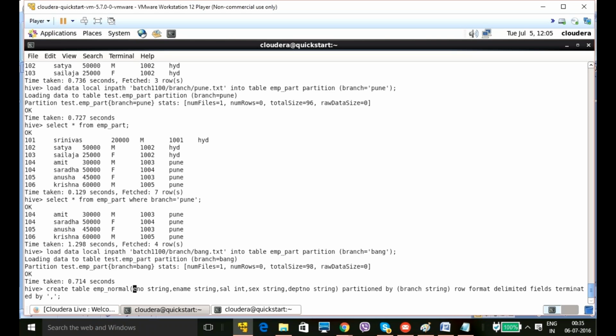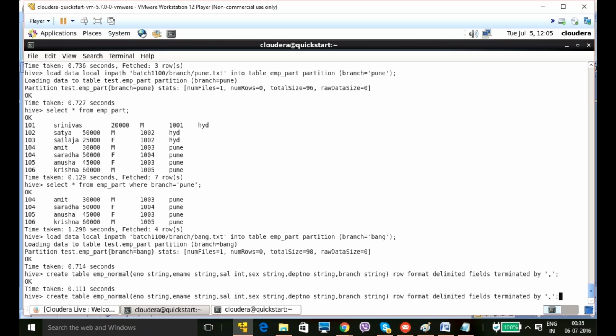And I am going to give here department number and branch string. Okay. Now I will remove this partition. Now the table got created. Now I need to load the data.